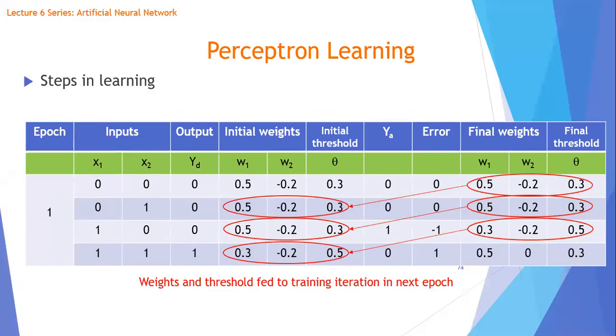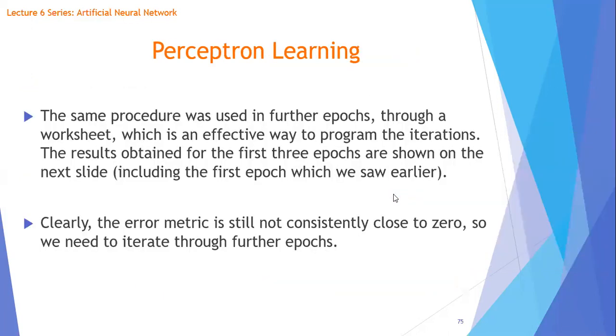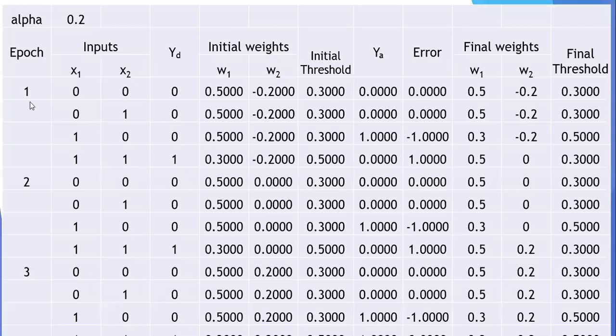So this is what we've just done in the Excel worksheet. We're able to calculate Y, the error for a particular iteration step, and then the corresponding correction in weights, and then transfer these weights down here. So this is one epoch, and then we've done that for many epochs. This is epoch 1, 2, 3, 4, with a learning rate of 0.2. You can also play around with the learning rate if you want. This 0.2 seems to be fine.